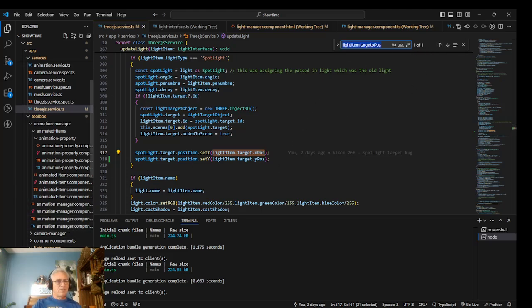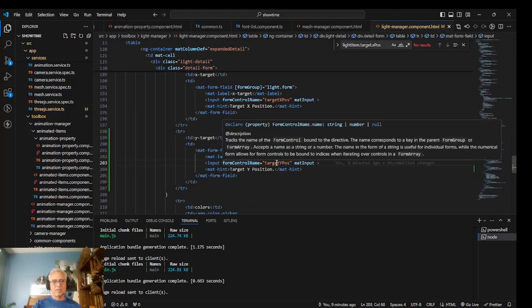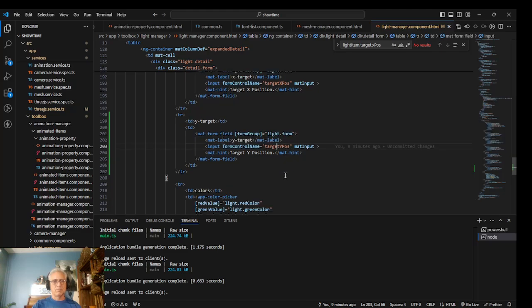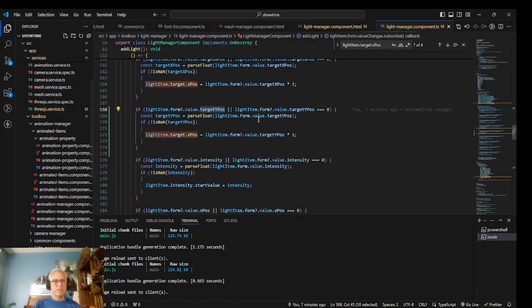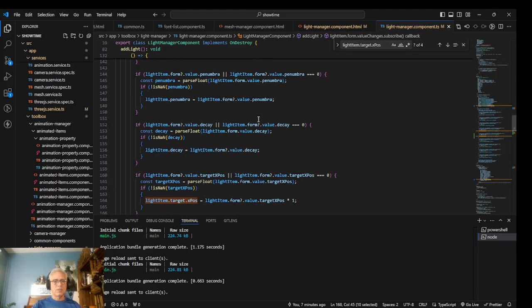I bet somebody at home is looking at this going, dude, it's so obvious. It's right there. Okay, so the form control name is target Y position, and somehow that becomes the value in target X.